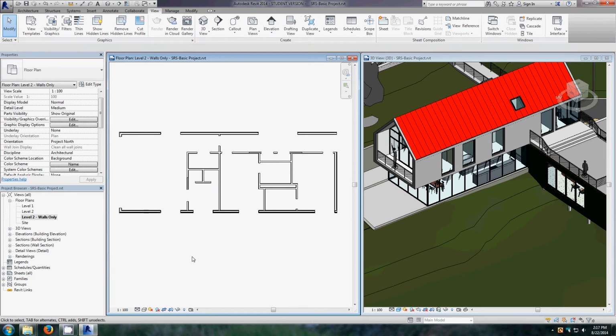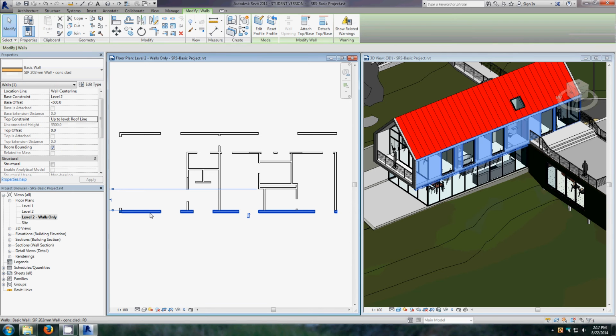Notice that the Properties window is showing us information about the view, and when I select an object, in this case the wall, it changes in the Properties window to show me information about the object. Okay, this wall is, as we see up in the properties, basic wall, SIP, structural insulated panel with concrete clad.